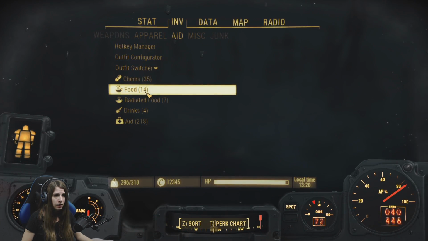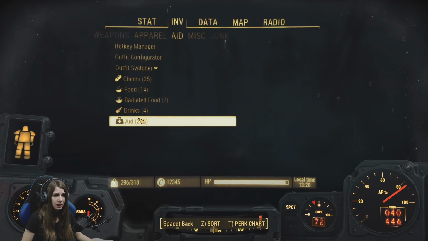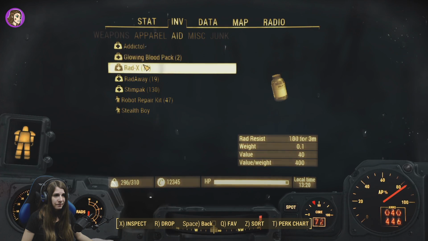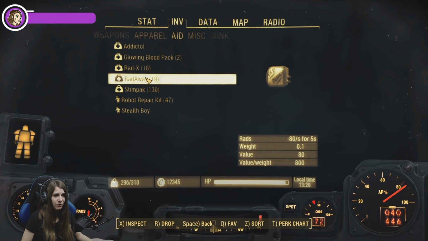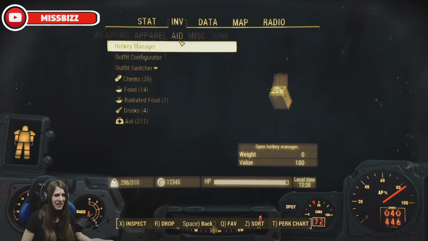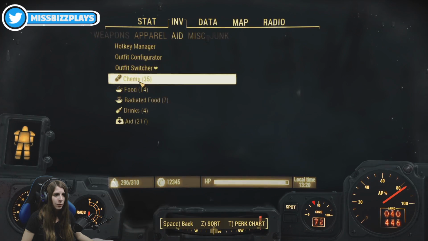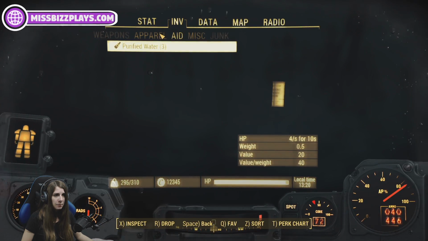Aid? Food? No, I don't want that yet. Aid? Let's see. Rad resist, rad away? Okay, then we'll go back to aid. Food? Oh, I need drinks. I want the water. Use up my water.